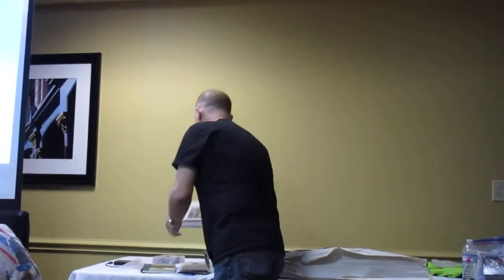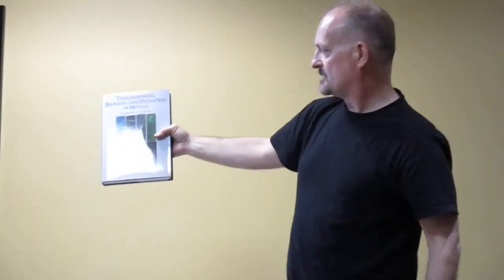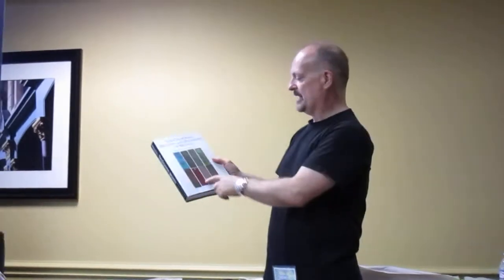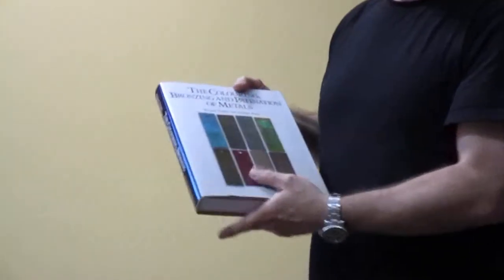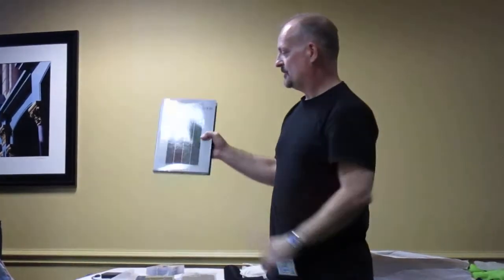Other things that I think you really need, this is the Bible for patinas. First time I'm showing anybody what I use to create patinas. This here will give you every kind of chemicals that you can use, household chemicals, chemicals you can order, the formulas, how to apply it, on what materials, and what effects you'll get. It's literally idiot proof. And listen, I'm not a chemist by any means, and I don't retain information like people may think. I go to this all the time, and it makes it so easy. So there you go.